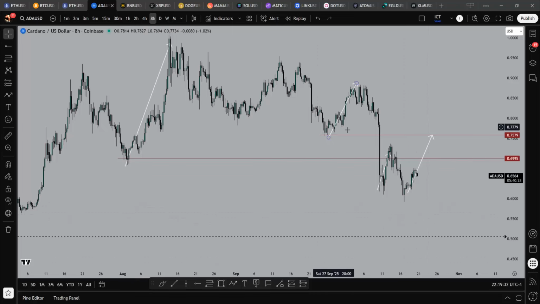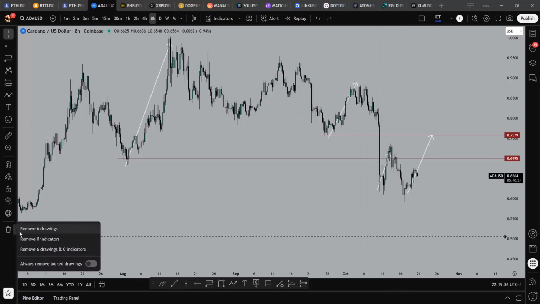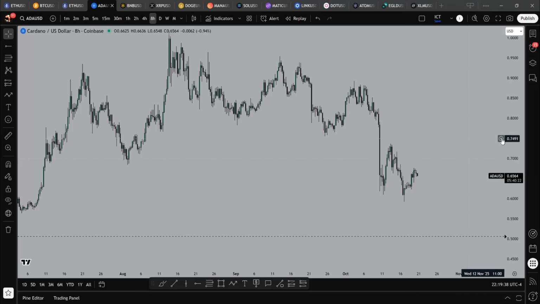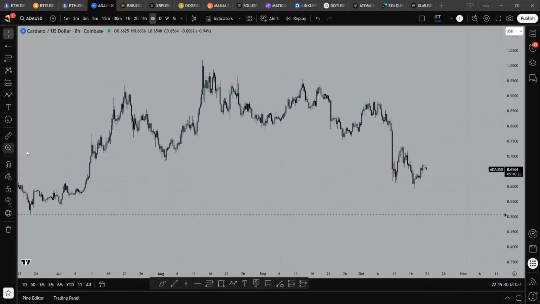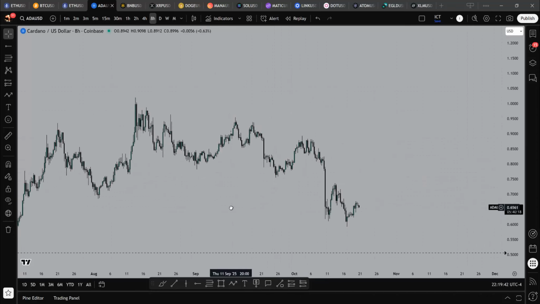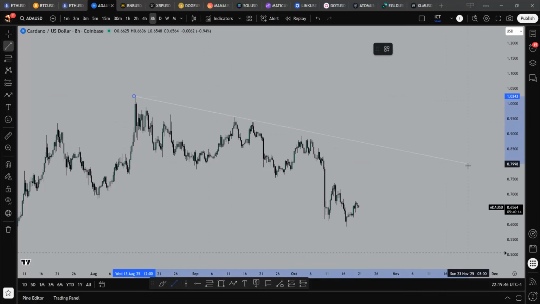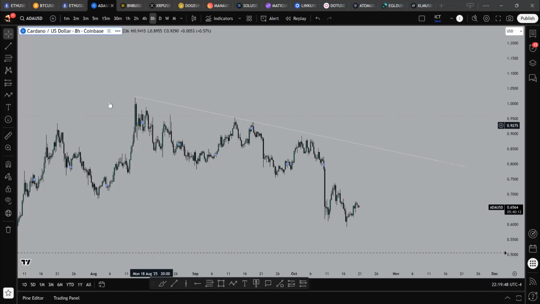Okay. But see that big capitulation? I think that's a good reason to look for longs. A lot of people got taken out. We've been consolidating for years. If you want to be a little bit more conservative, I know it's going to be quite a bit higher, but you can also wait for your trend line. Maybe it'll look something like that.